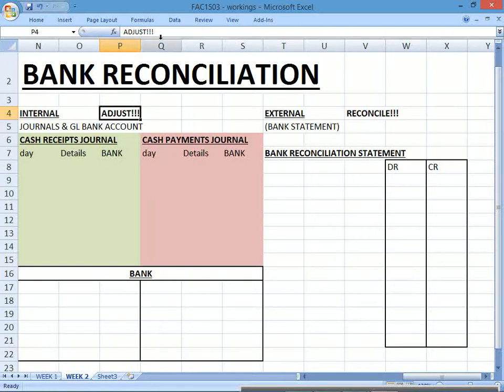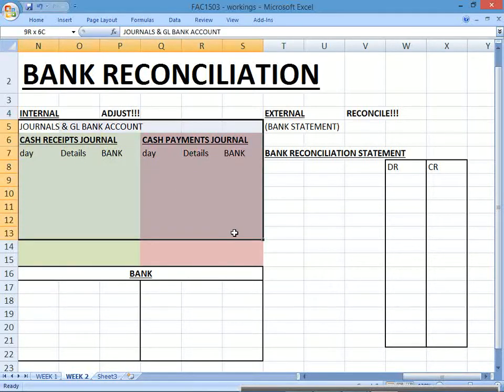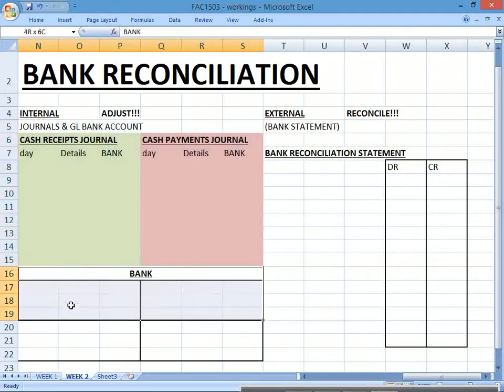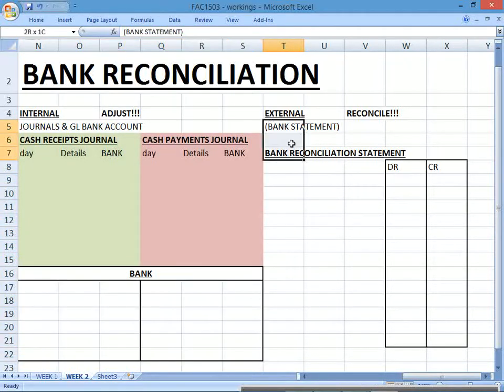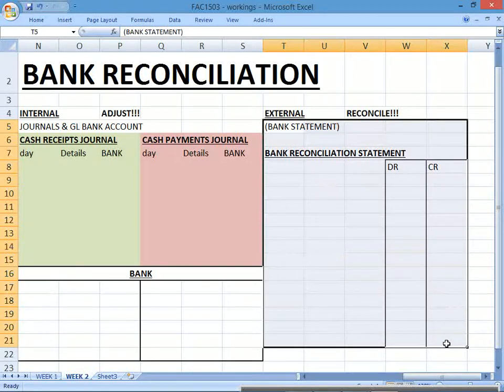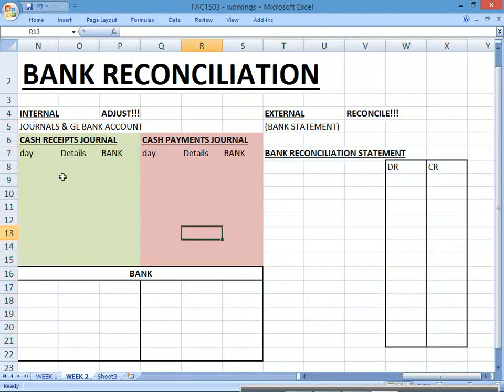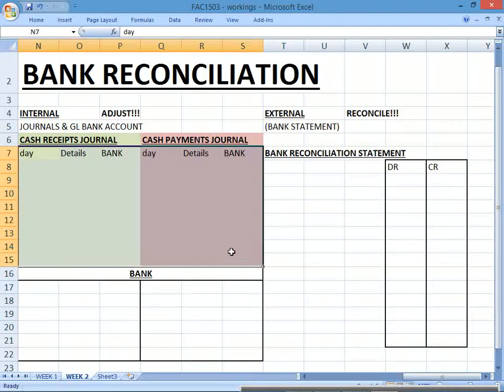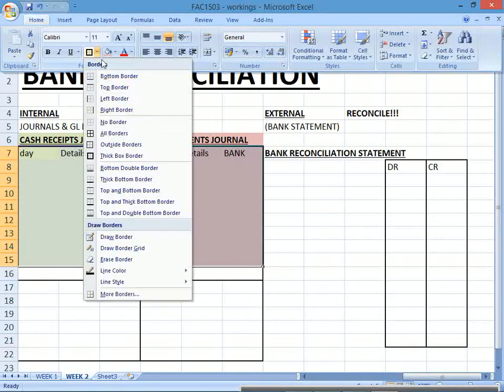What I would do is maybe do all of this on a separate page. Okay, do the receipts and payments on one page, do the T account on a separate page, and then do the bank recon on a separate page. Just leave yourself space if you need to do any workings. Ask for more paper if you need it in the exam. But just try to create an answer that's neat and tidy and easy to work with.